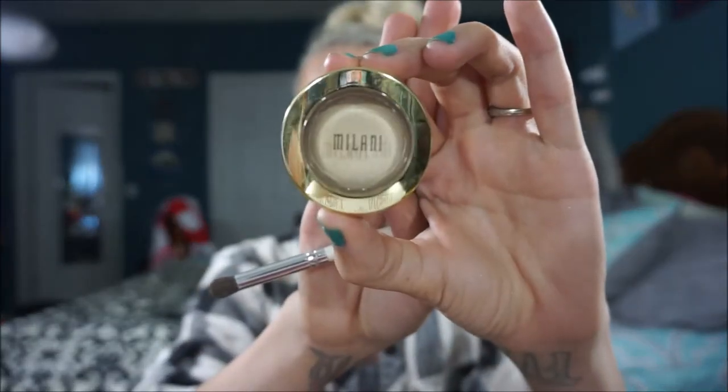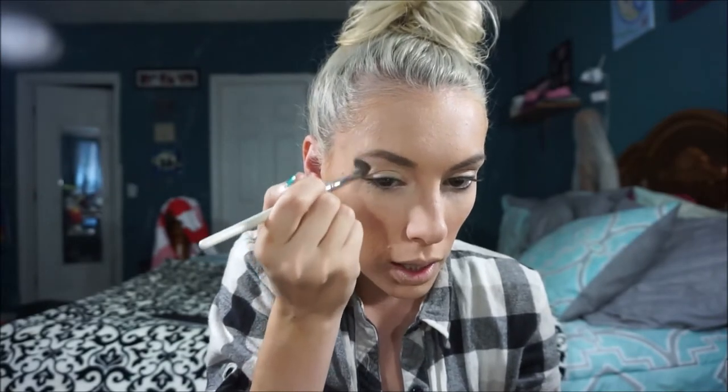Alright, so I already did my foundation and most of my contouring and highlighting. My lips look so pale because, as you all know, I always put foundation on my lips since I'm going to be wearing lipstick today. I'm going to do a kind of neutral brown smoky eye — just something you could wear every day that's not too crazy like a bright blue or green. The first thing I'm going to do is I primed my eyes with the NYC 24-hour city proof under-eye concealer. Then, like always, I'm going to go with my Milani in Bella Chiffon and put that around my entire eye, doing one eye on camera and one off camera to save time.